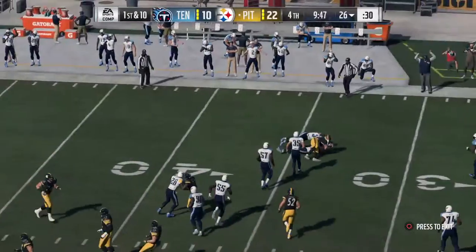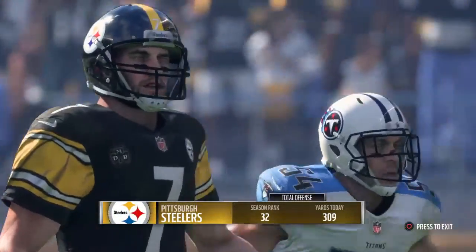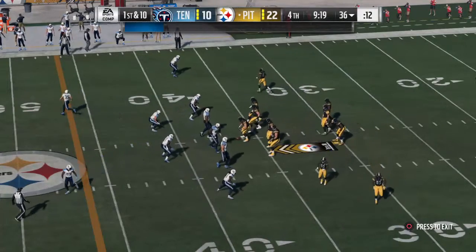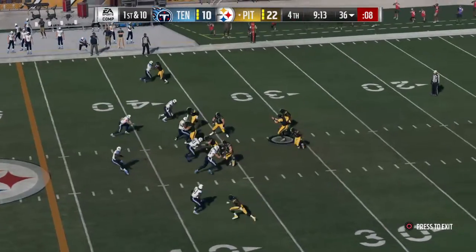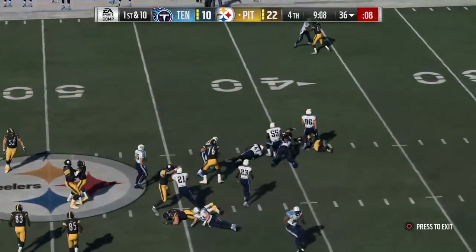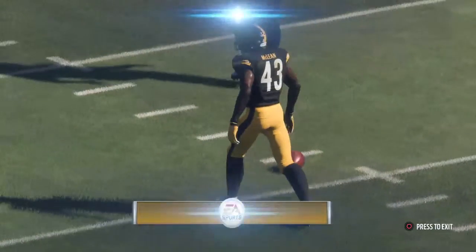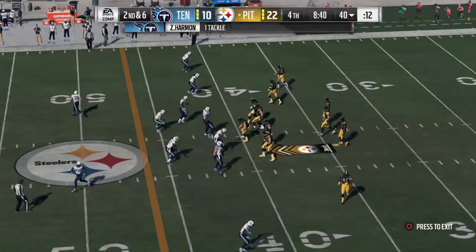Stepping up, he's going to keep it. And they're able to get this one across the 35. 10 yards there to start the drive, and just enough by about the length of the football for a first down. Offense comes to the line now, 1st and 10. They'll run it now out of the gun. Yeah, give him 4 yards there. It'll be 2nd and 6. And they're 6 yards away from picking up the first here on 2nd down.